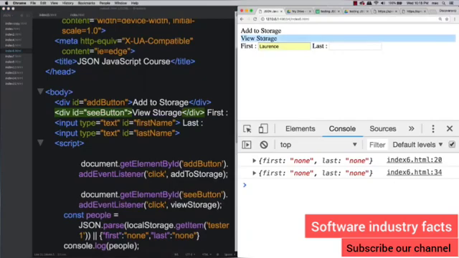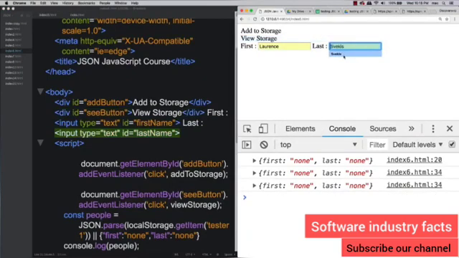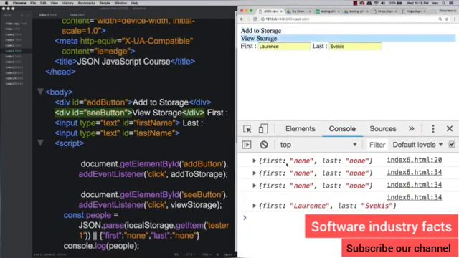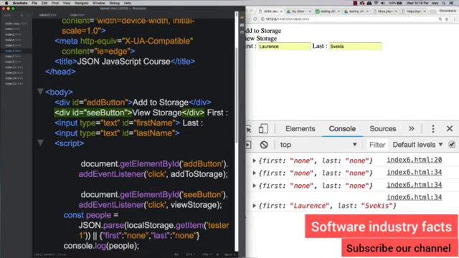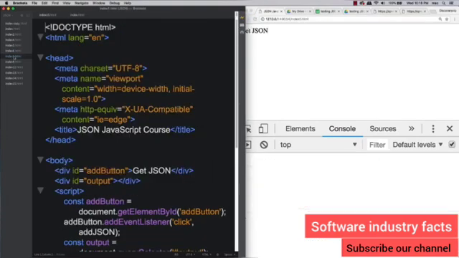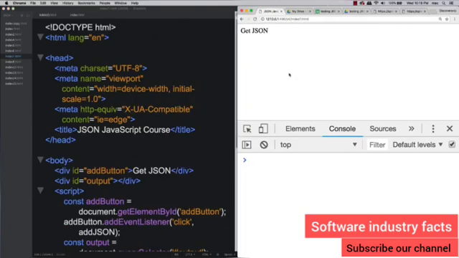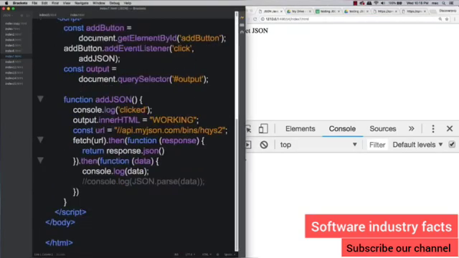So we saw how that worked, and we saw how we can output that information. We could add it to storage, and we can view what's in the storage. And we also tweaked it and set up some defaults so that if there's nothing in the storage, we're just outputting none. So we saw how that all fit together and the usefulness of making use of those JavaScript objects.